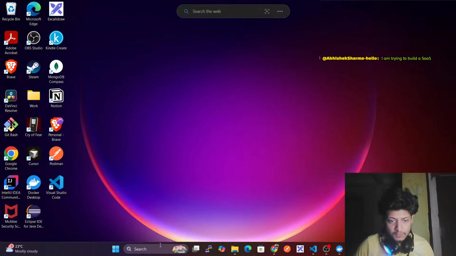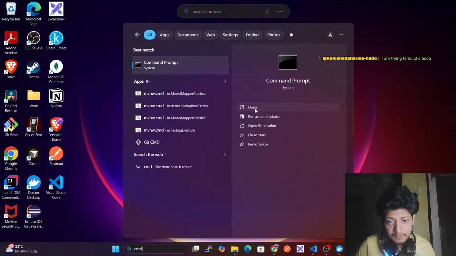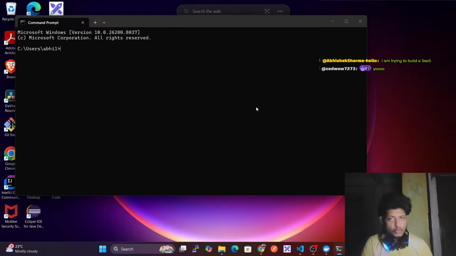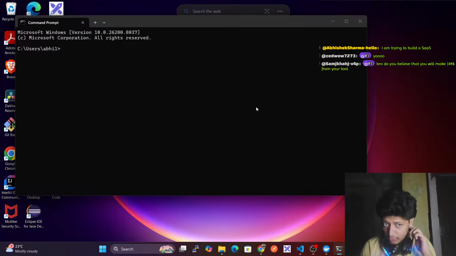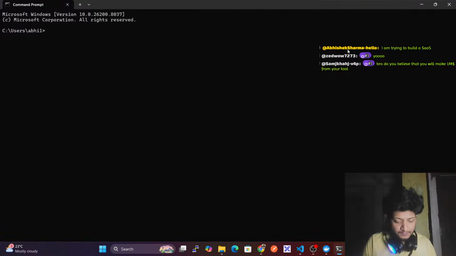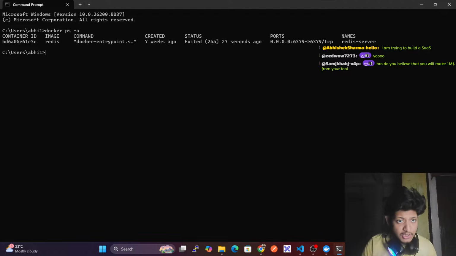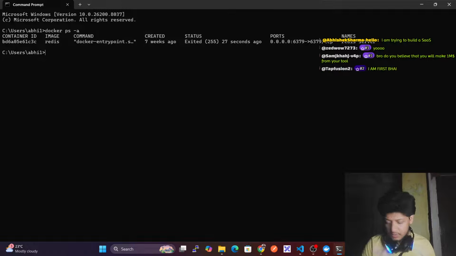Okay, so today the target is we have to implement the dark mode. Today we'll implement the dark mode. That's the main goal for today. So first I need to go here and run docker ps -a. Then we have docker start. Redis server started.